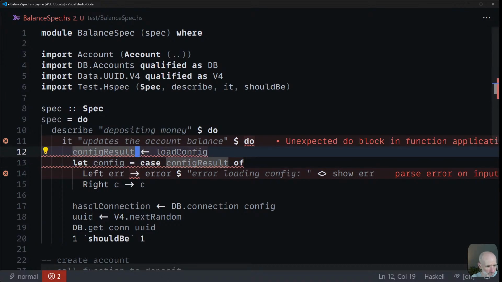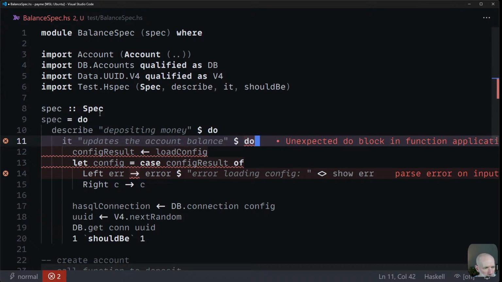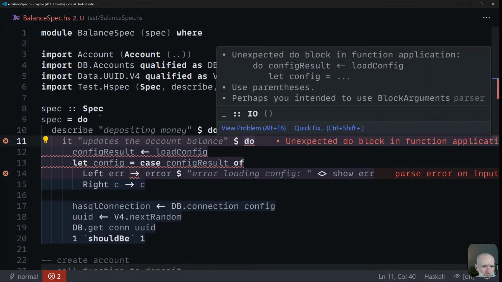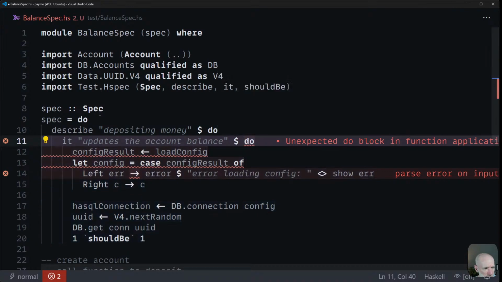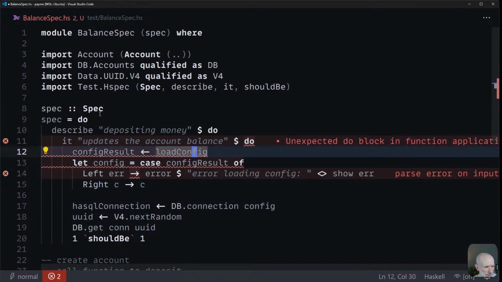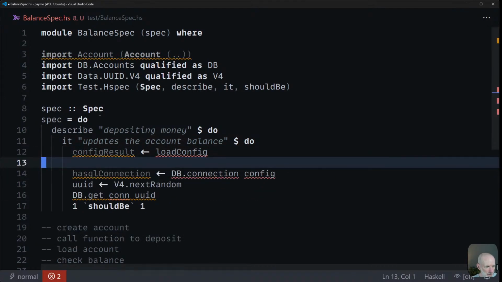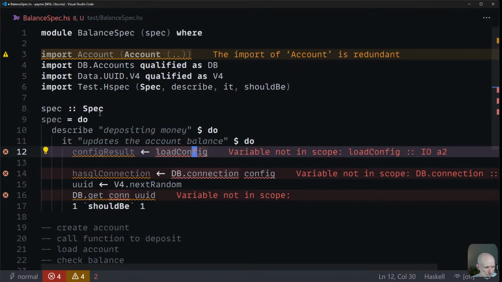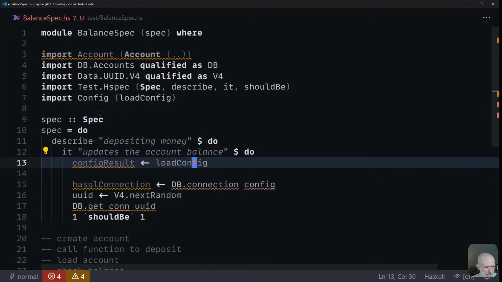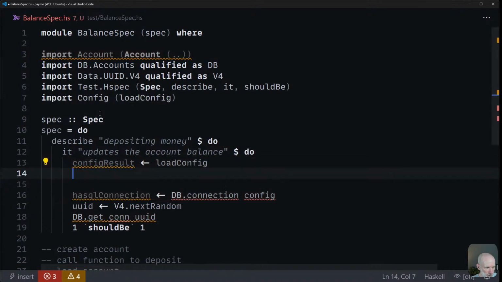Now why has it suddenly got upset about everything? This account balance. Pull that in. We have a config result, and then we should just be able to say, okay, it's config result.